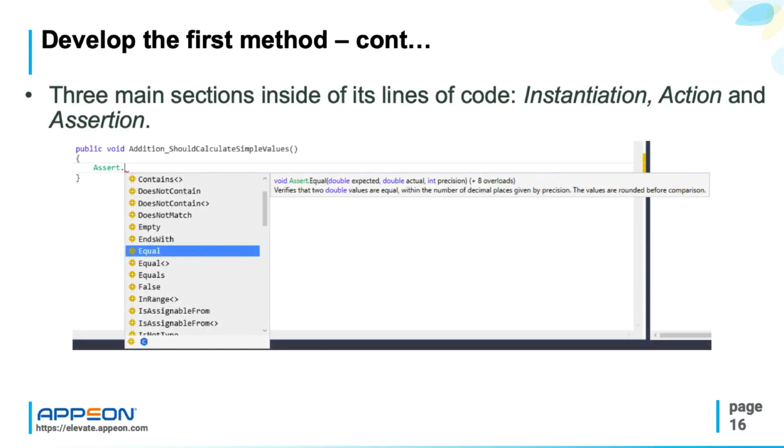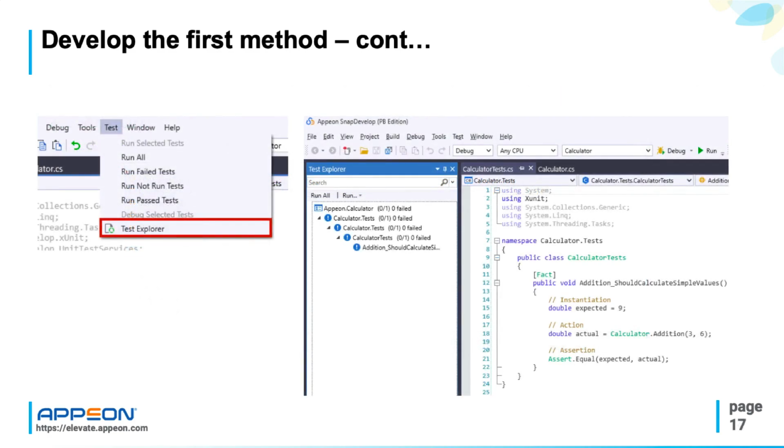The assert object has many APIs that help you determine if the test passed or failed. You can find all of the APIs of assert using the Intelligent Code Completion feature of PowerBuilder 2019 C IDE. So let's add the code to our test method for the actual test. Notice how we decorated our test method with the attribute fact.